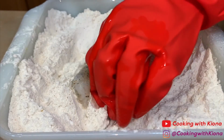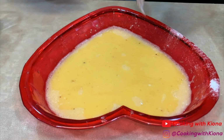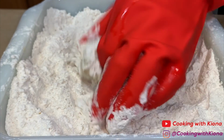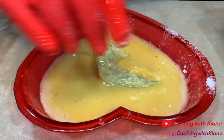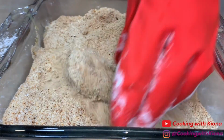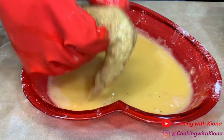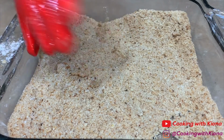Alright, so first you want to coat it in flour, and then into the egg mixture, and then back into the flour, and then back into the egg mixture. Then you coat it in the bread mixture, and then back into the egg mixture, and then back into the bread.